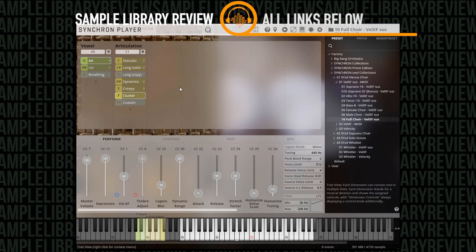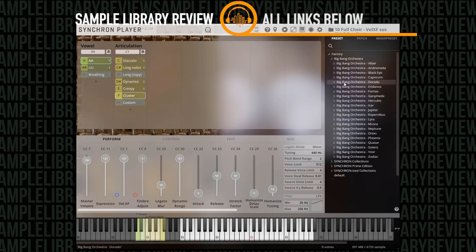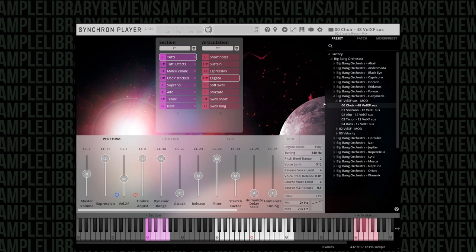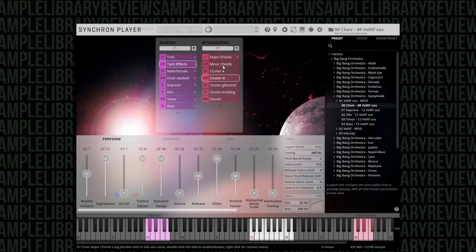And before I actually started using these Synchron Voices, first, have a quick look. It is going a bit off-piste, as it were. I absolutely love the Ganymede Choir. Huge fan of the Big Bang Orchestra. But here, you've got this 2T effects, which was really, really cool. So having things like that going on is really, really cool.